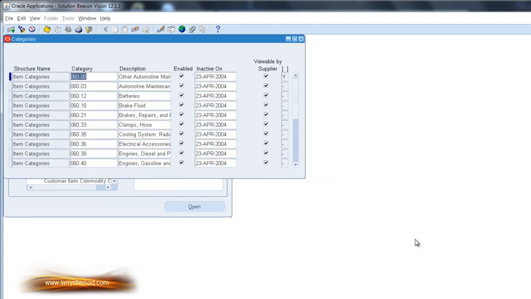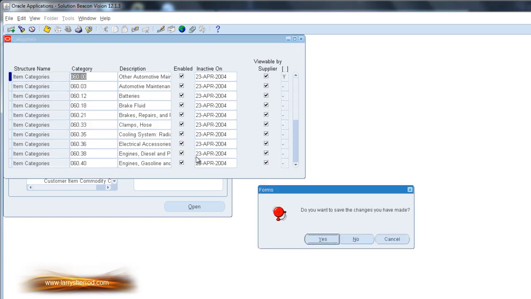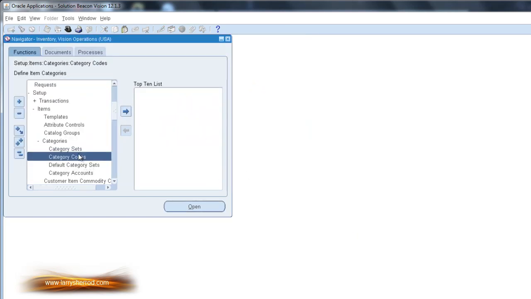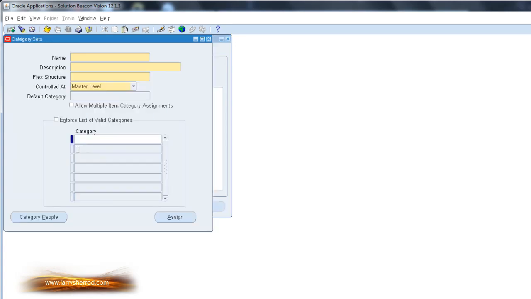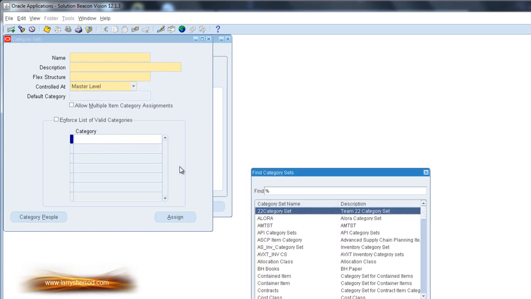Let's see if we can cancel this, get out of it. Alright, now we can go look at our category sets. And in this case, we've got a category flashlight.